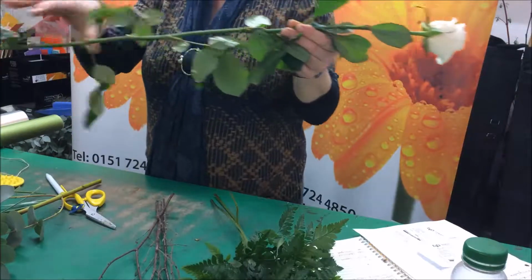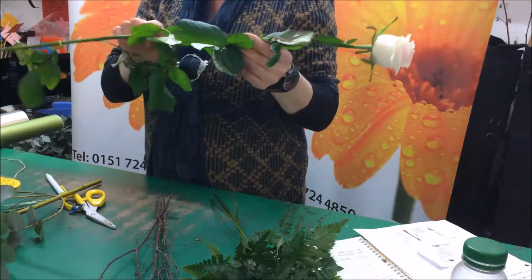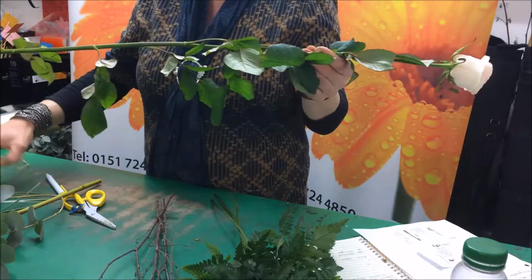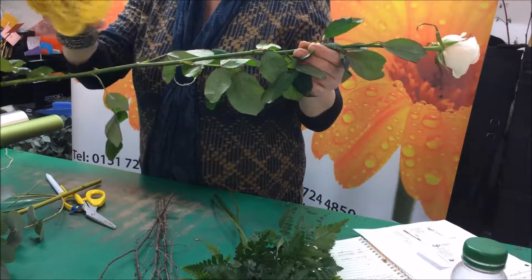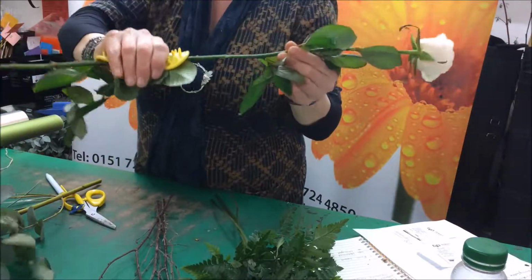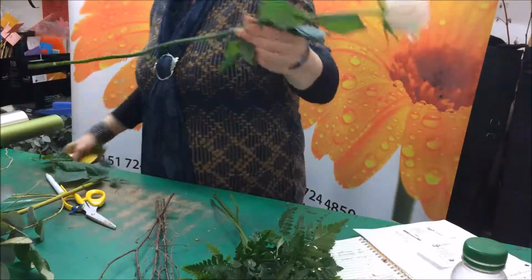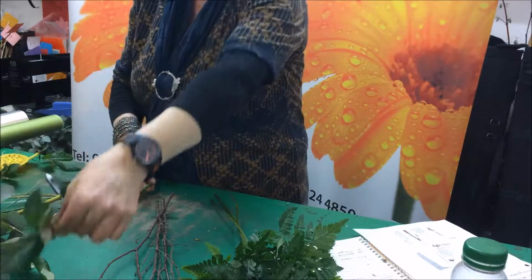Also, we don't need any of this. Now this particular variety isn't too bad with the thorns, but some have got loads. And what we use is a rose stripper, and we just cup it around the stem and strip it down, and that takes the thorns and any greenery that we don't want away.